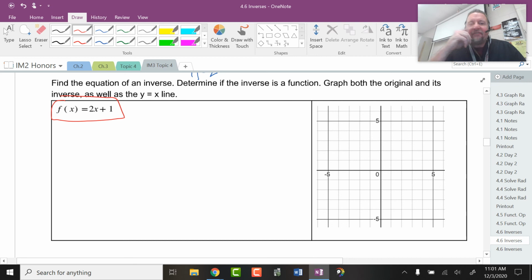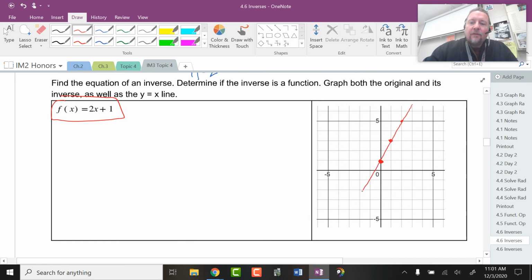Which way? Up, down, right, left? Sorry. There you go. And then how do I use 2? What do I do? Up 2 over 1. I just realized I didn't look at my directions. Up 2 over 1. Sorry, I have to go back and clean up that last example. So Patrick graphed the line.